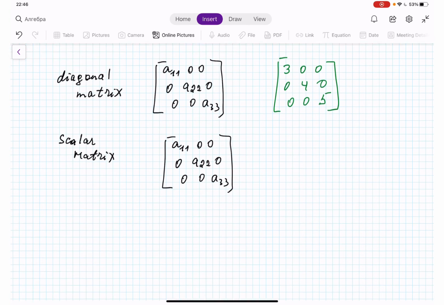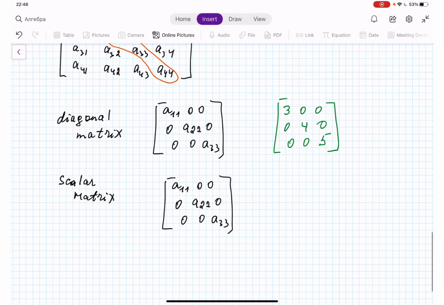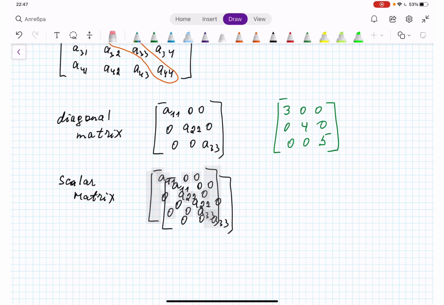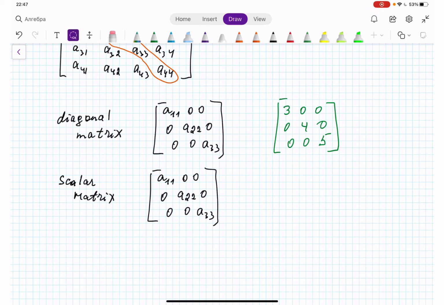In this case, a scalar matrix is going to look like, let's say, 3, 0, 0, 0, 3, 0, 0, 0, 3.